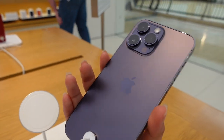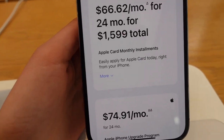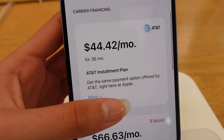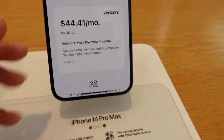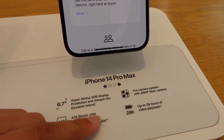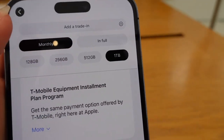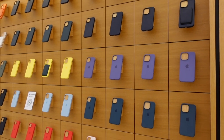Moving along, this is the iPhone 14 Pro Max — the Pro Maxes are always the largest size. Here it is in my hand; the color is very shiny. For pricing we have Apple Card, Apple, AT&T, T-Mobile, and Verizon. The Pro Maxes also seem to have more storage gigabytes — this is the highest option available.